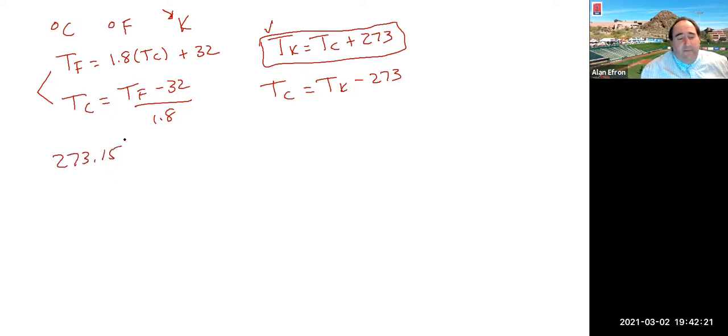The correct number is 273.15, but very few people use the 0.15 version of it. And most people just use 273. If you like the 0.15, you could use it, but most of the time it kind of gets rounded off anyways. So a lot of times people will not use it, but you can use it if you want. So again, most of the time, this is probably your temperature conversion you're going to do. So you definitely need to know that.